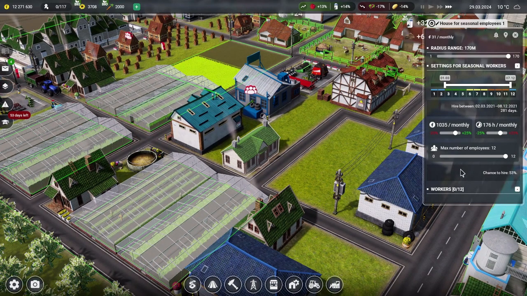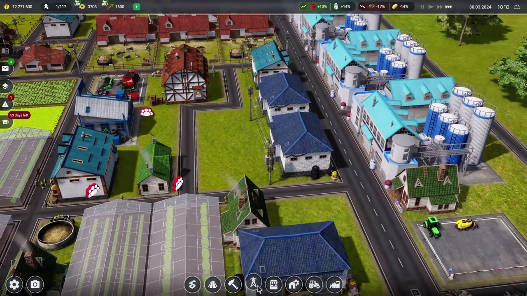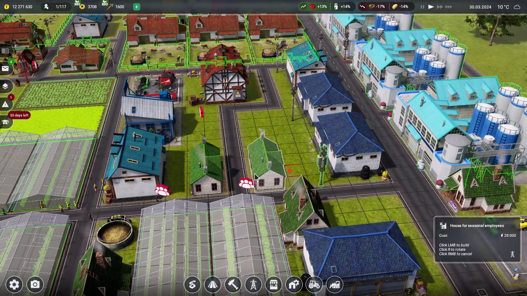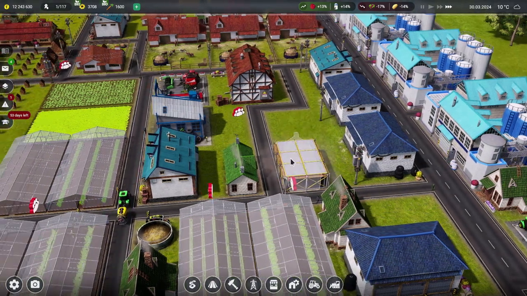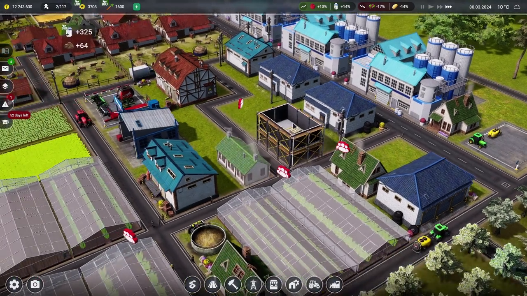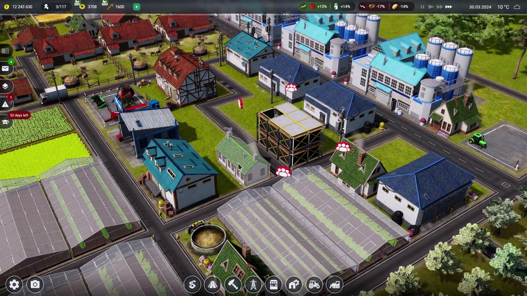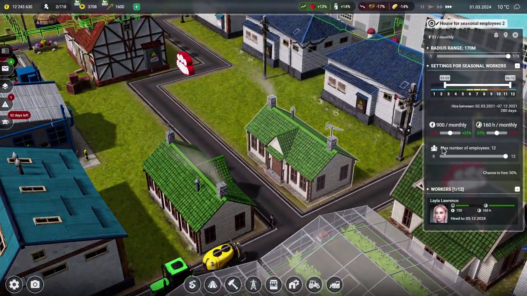Do we need to press a button to make this go? Do we need to say yes? Because we should have people working here by now. Okay, do you know what? We'll get another one of those in, and we'll just hope that it all works. We'll hope that it's fine. Pop another one of those just there. 28 grand to get these in, which is fine. We've got 12.2 million right now. So yeah, I think we can afford that. And then we'll have the same again.